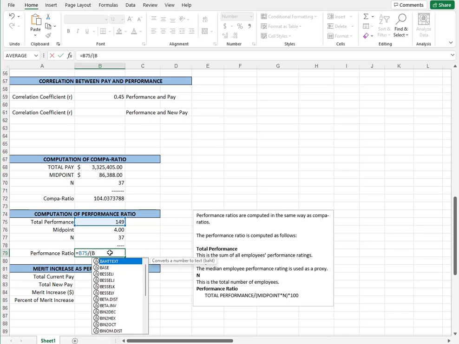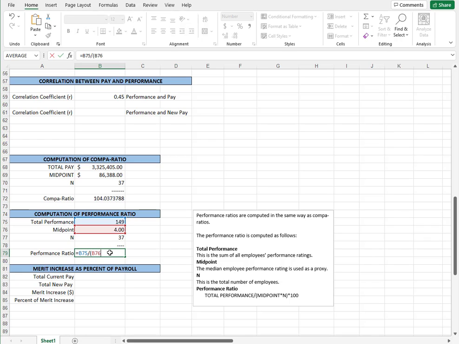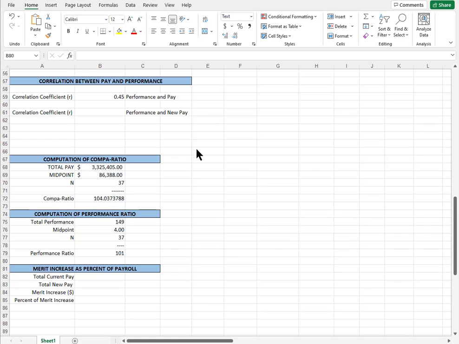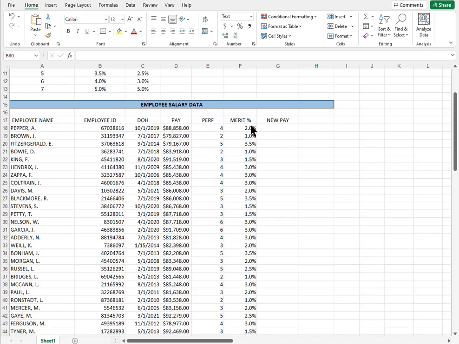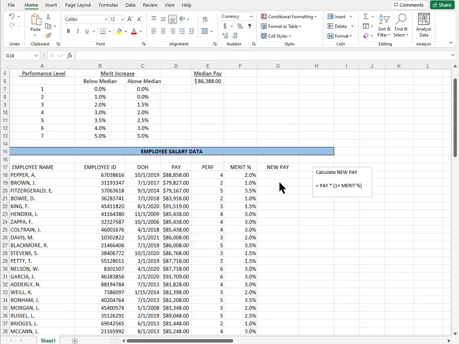And then we want to try perhaps different mixes of increases for whether you're above or below the median. Perhaps we want to really reward high performance a bit more, or maybe we want to try a different mix. And we can figure out a lot of things, of what results that would have in terms of things that are important to the organization, by having this VLOOKUP table, and then being able to look at how these different metrics like the Compa ratio change as a result.